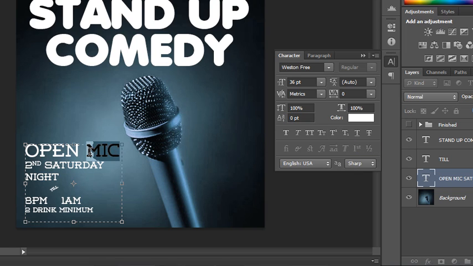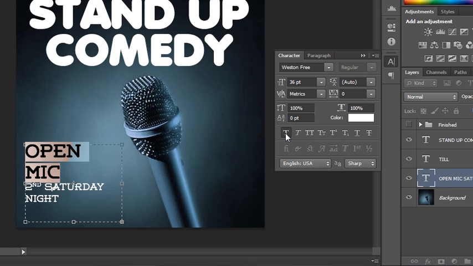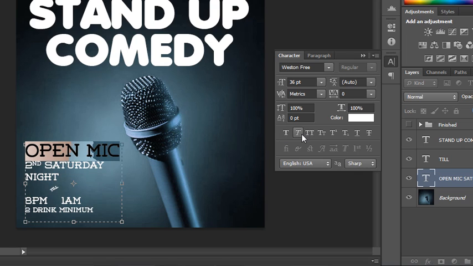Now, some fonts do not have bold or italic, and that's where these buttons would come in handy. So if this font doesn't have bold, which it doesn't, you can create faux bold by clicking on this button. You could also do faux italic, which would shift the text to the side. You could do all caps, which it already is. You could do small caps, which would be, if I retype this in here, open mic, like so. And then you could underline if you needed to, or strike through, which sometimes people do for humorous effect.